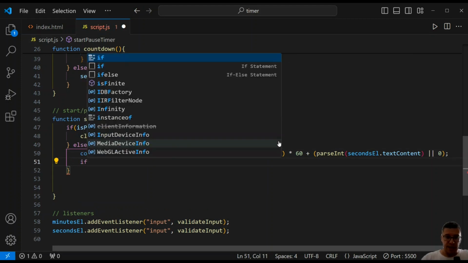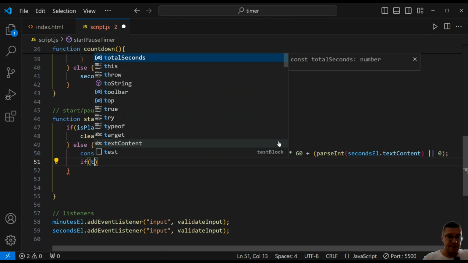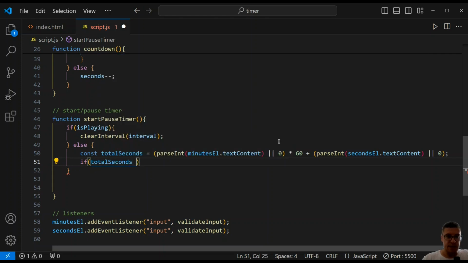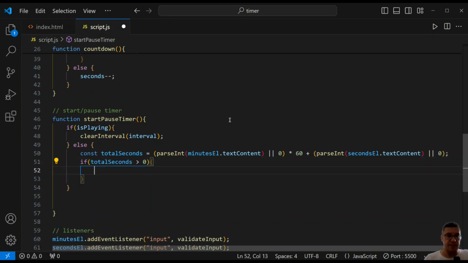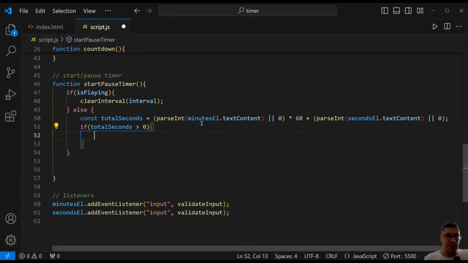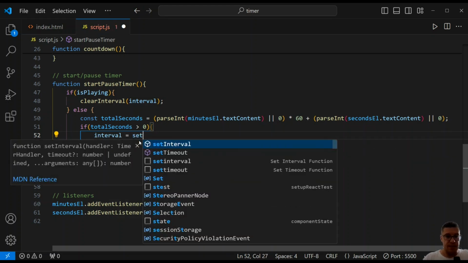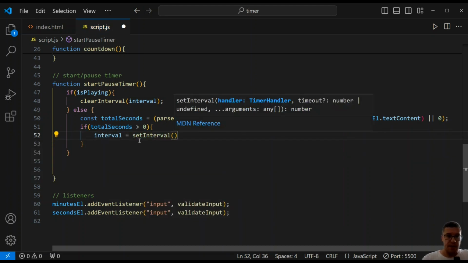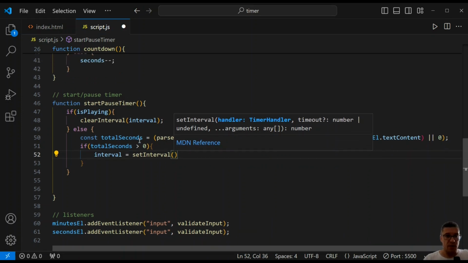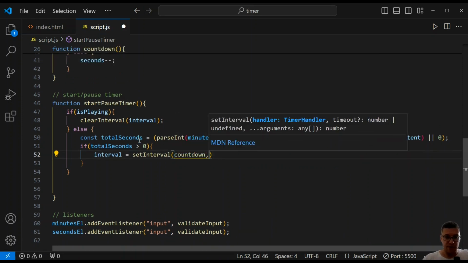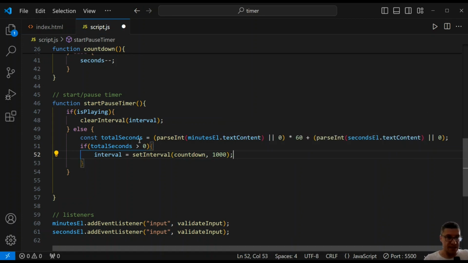So then I will do an if check, and I will check if my total seconds is greater than 0, meaning that I still have time in my timer. And finally here I will declare my interval. So my interval will be setInterval, and I want to set an interval calling a countdown function every 1000 milliseconds or 1 second.